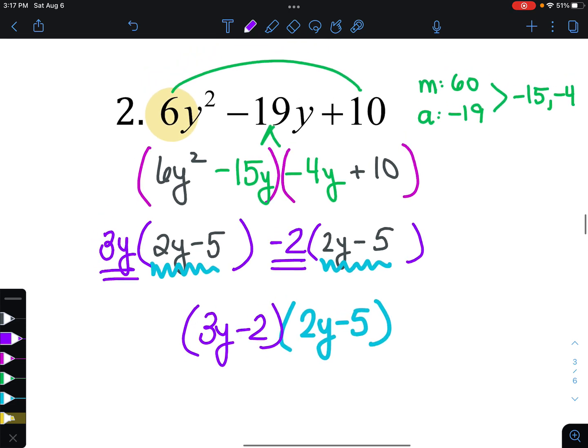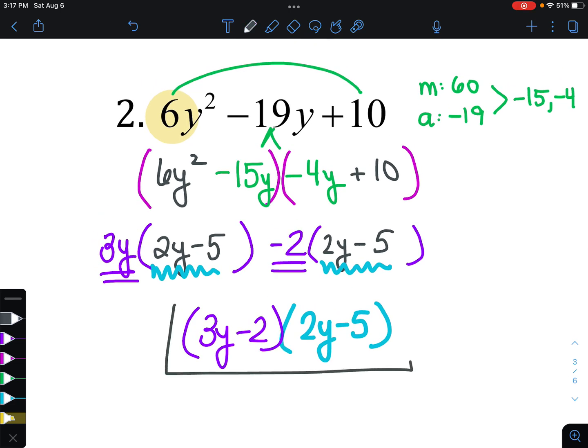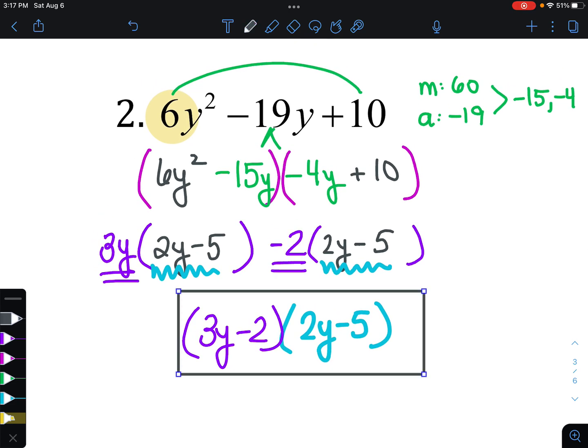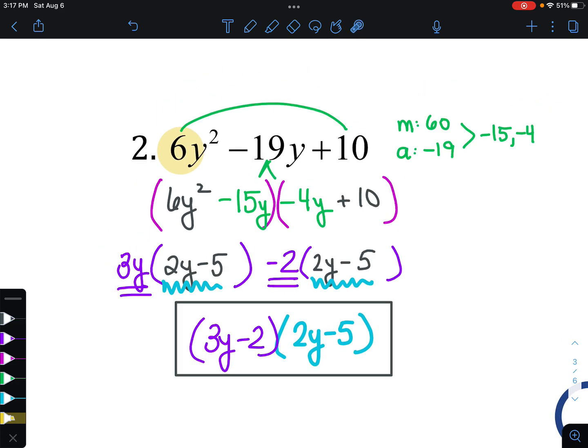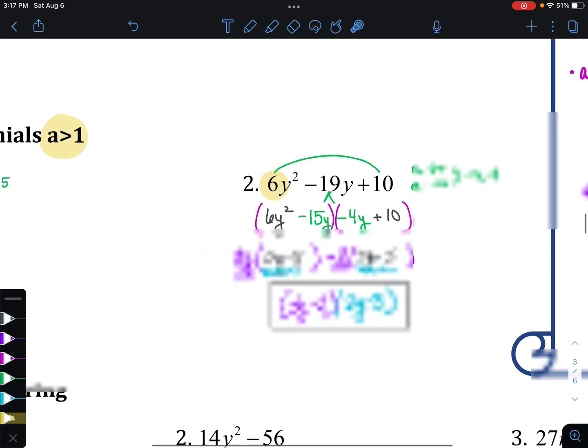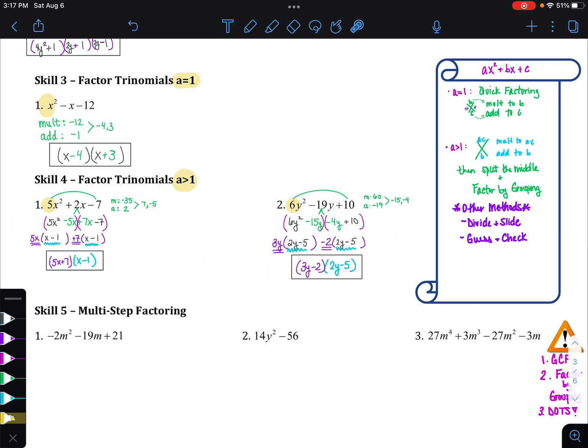And we're done. I feel like this type of factoring stumps kids a lot and is a challenge for a lot of students. But I hope by using this method, you guys see there are crystal clear steps that you use and it'll get you through each and every time. And if you can't think of two numbers that multiply and add, that just means that this polynomial can't be factored. So don't spend too much time on that.